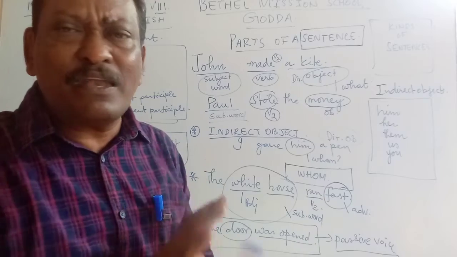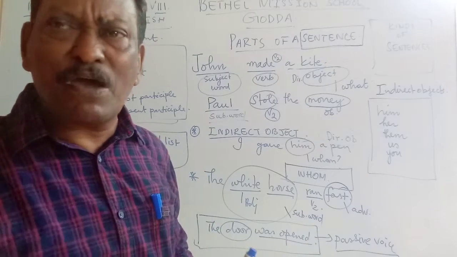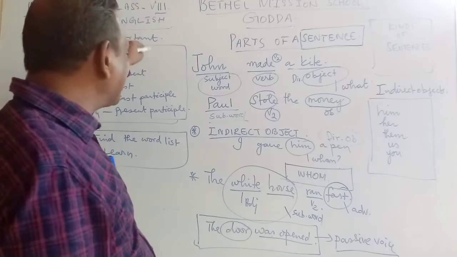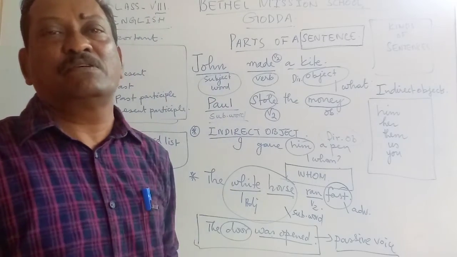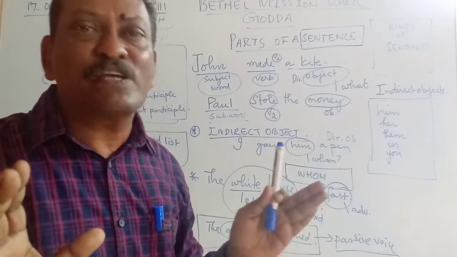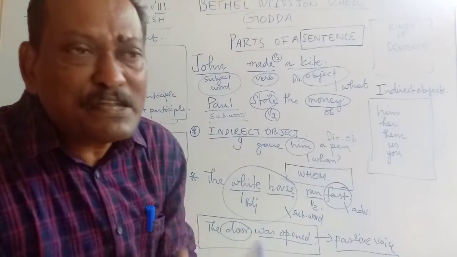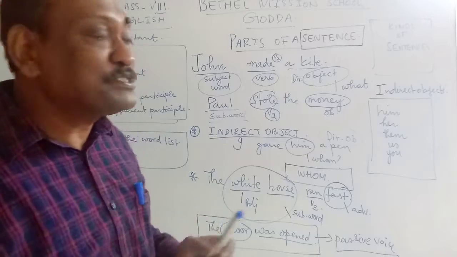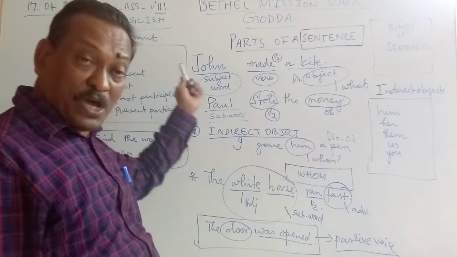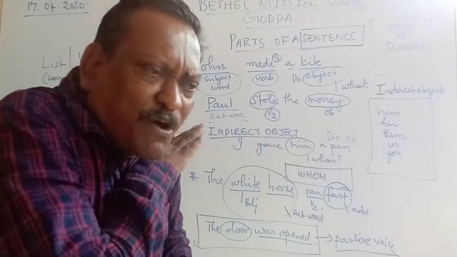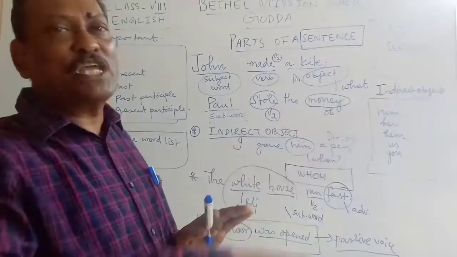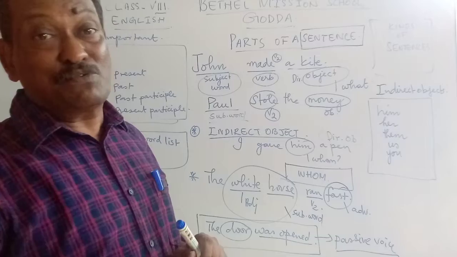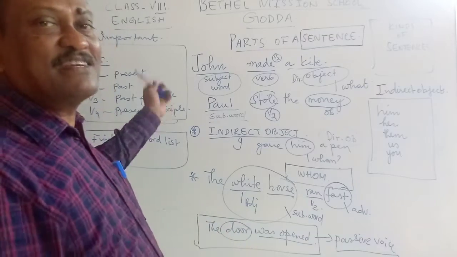You won't be making any grammatical mistakes. Take my word, if you are thorough with this. This is the spine of grammar. This is the basic of English grammar. This is the fundamental rule, to learn the different forms of verbs. And if you're thorough with these verbs, you will breeze through. What is the meaning of breeze through? You will find learning English grammar not only interesting, but you will become a master in writing correct sentences.